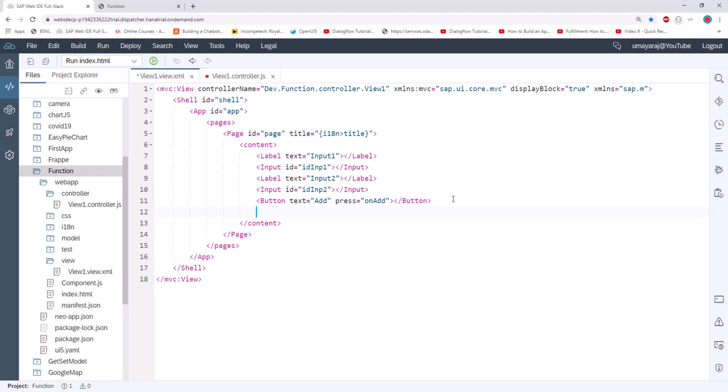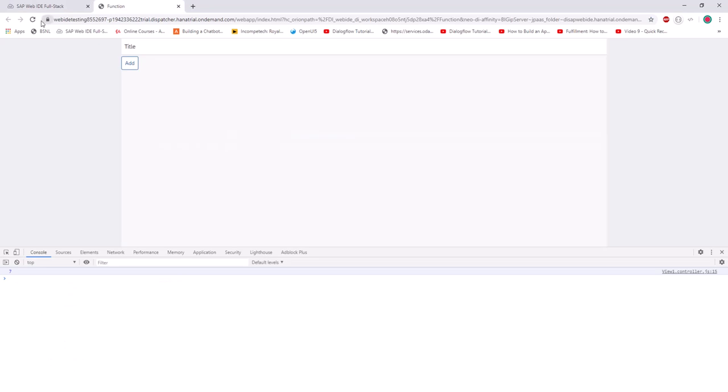Finally we're going to display our output. So this is the final output. So we're going to use text, id out. Just save, refresh our app.